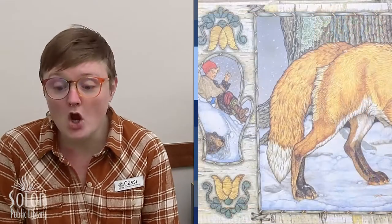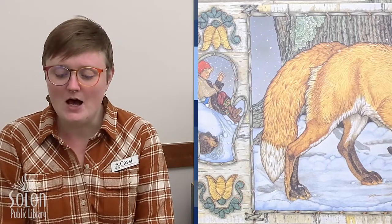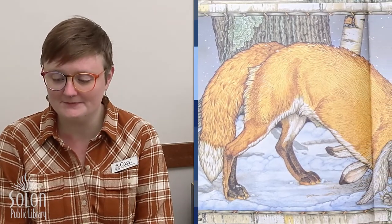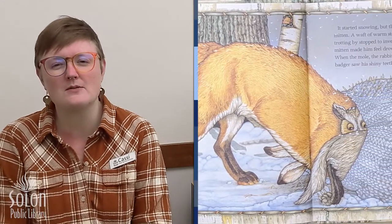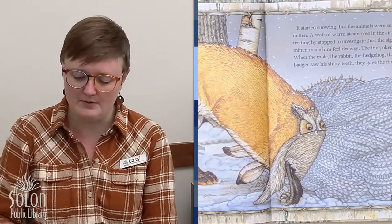It started snowing, but the animals were snug in the mitten. A waft of warm steam rose in the air, and a fox trotting by stopped to investigate. Just the sight of the cozy mitten made him feel drowsy. Do you know what drowsy means? It means sleepy. He started to feel sleepy.